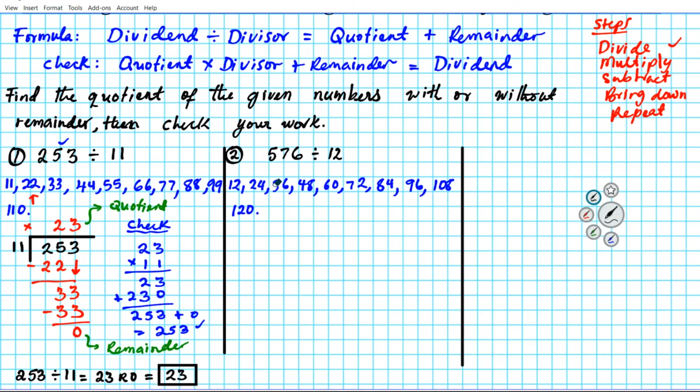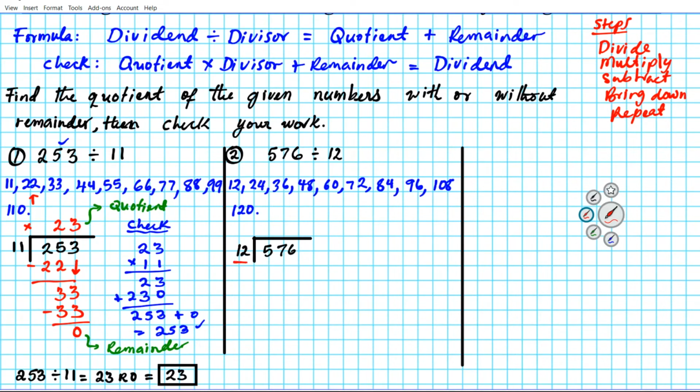So our dividend is the top dog. That's the numerator part if this expression is written as a fraction. So that will go underneath the long division bars. And our divisor, 12, will be on the outside. Bam. All right. So this setup right here is 576 divided by 12. So we're going to use the steps outlined here: divide, multiply, subtract, bring down, and repeat to carry out our division. We're going to be looking at it 2 digits at a time because our divisor is a 2-digit number.